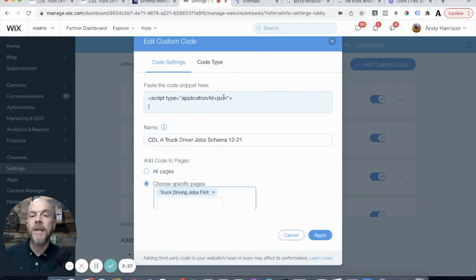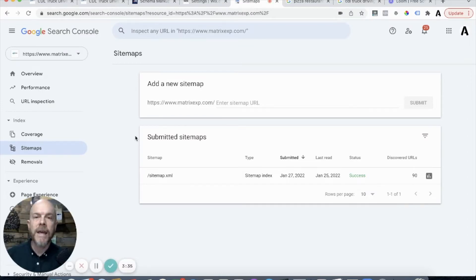Once we're done with the schema code, we go to Search Console. If your website is on a CMS like WordPress, you probably have a schema markup field on that page, in which case you just do the same thing there. Either way, once you've generated the schema code, what we've done is upload the sitemap. Within a day or two, we get an updated search result and are hopefully found.